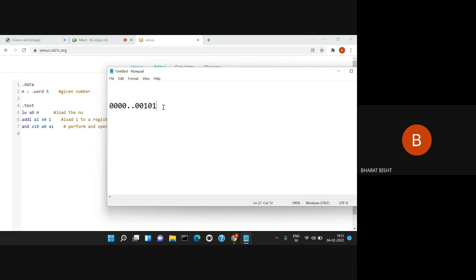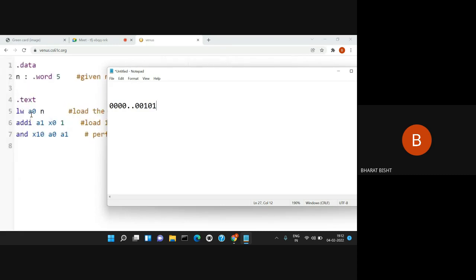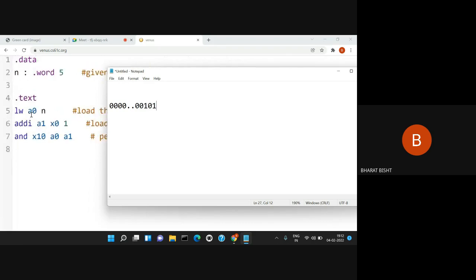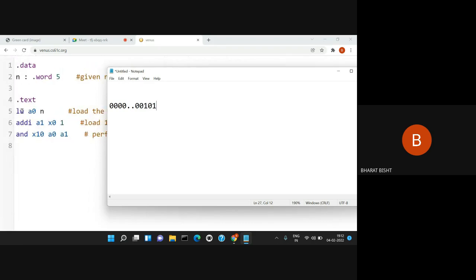First, I am loading this L1 into a register called A0. After loading it into A0, this is the value of register A0: 0000, and at the end it is 101, which is 5.